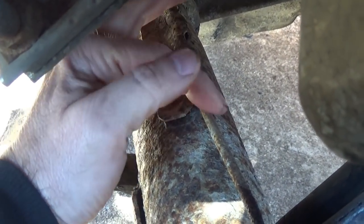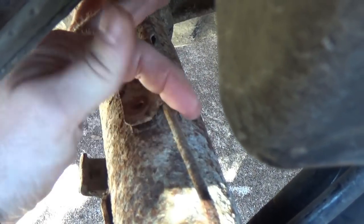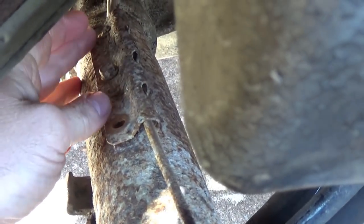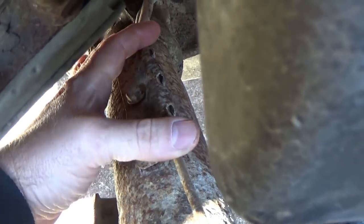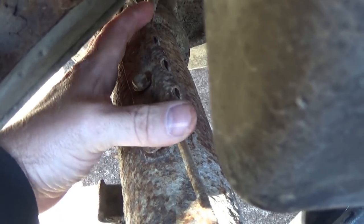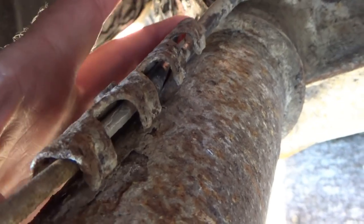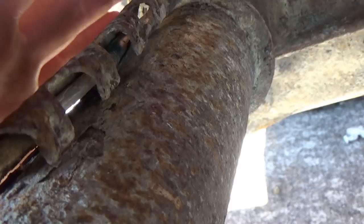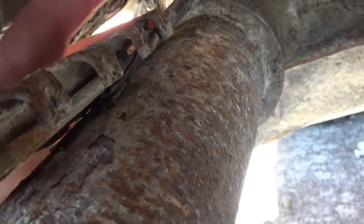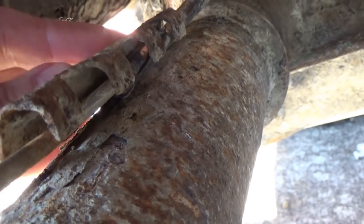Okay, here's a clip on the rear tube that holds the brake line down and keeps it from flopping around. Whenever you change out your brake lines, oftentimes the factory brake line has that little spring wrapped around it, and you're not going to get that spring off 99.9% of the time. It just ain't going to happen. But at least whenever you put your brake line in, get a small piece of vacuum line or fuel line and put it right there in the length, because that will help insulate that brake line from wobbling around and eventually wearing a hole in your line. So when I put the new line in, I'm going to use a short piece of vacuum line or fuel line, wrap that section, then put this down over top of the line to help insulate it. Brakes are important, people, protect them.